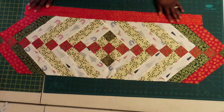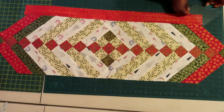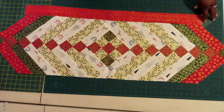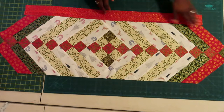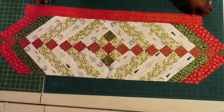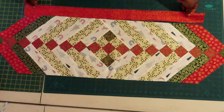Because what's going to happen once we stitch this, we're simply going to cut that bit off there. So hence the reason why I don't see it necessary to add on an extra piece of fabric, because I think I am quite safe there. So let me stitch this on, and I'll come back and show you how to do the first side, and then I'll do the other side off camera, and that way you have a more informed decision of what I'm actually trying to say to you.